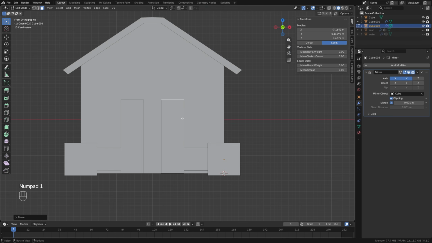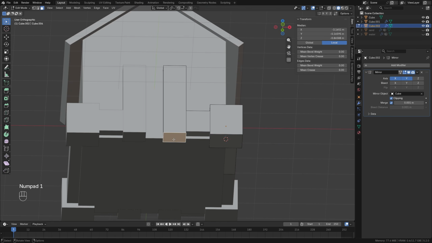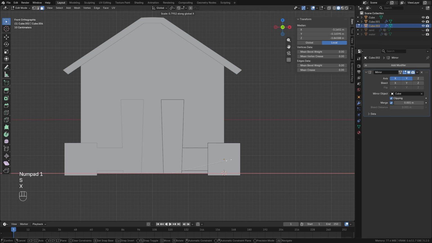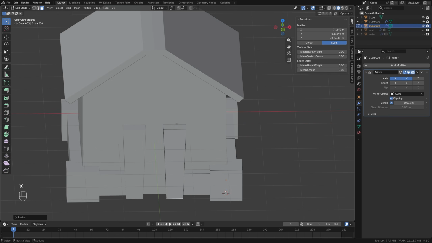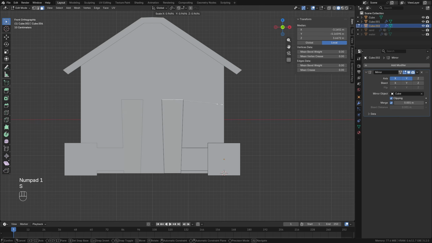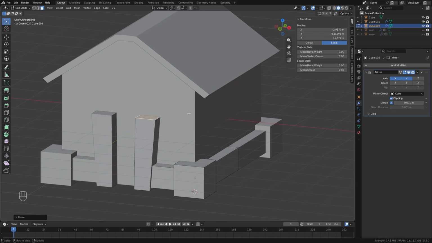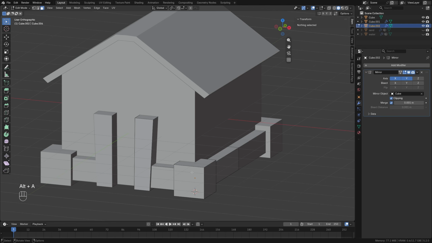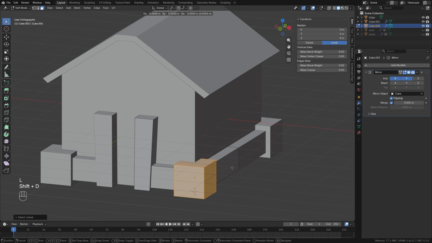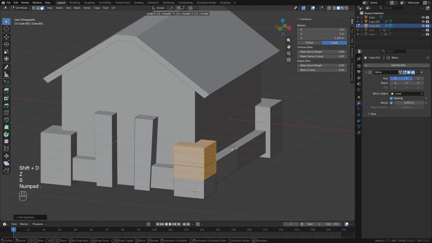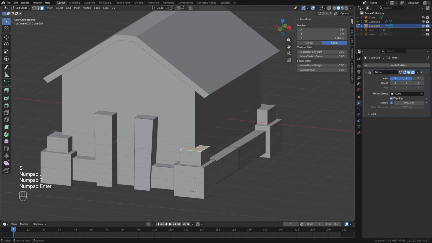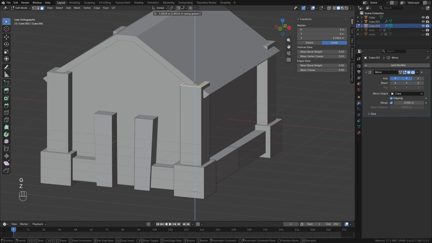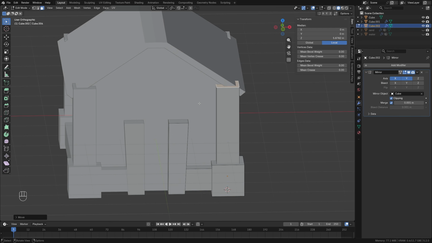And now we need to adjust the proportions a little. Most likely, we will take the lower part and along the X-axis make it just a little narrower. The upper one, possibly, also we will either make a little narrower and along the X-axis shift it a little to this side. We deselect everything. Again, we select this big cube, and we duplicate already along the Z-axis, S 0.7, enter. We select the top face. We raise it higher here. It is fine if it slightly intersects our roof. We will cover all this with tiles later here.